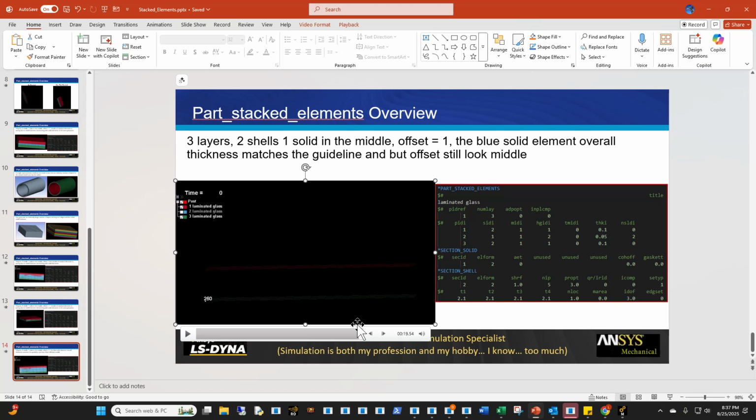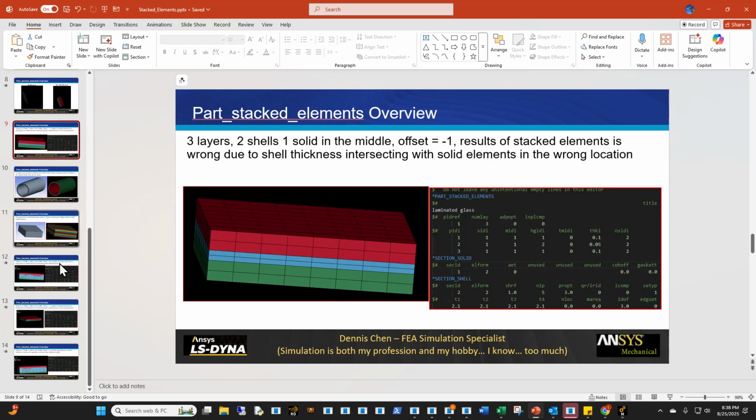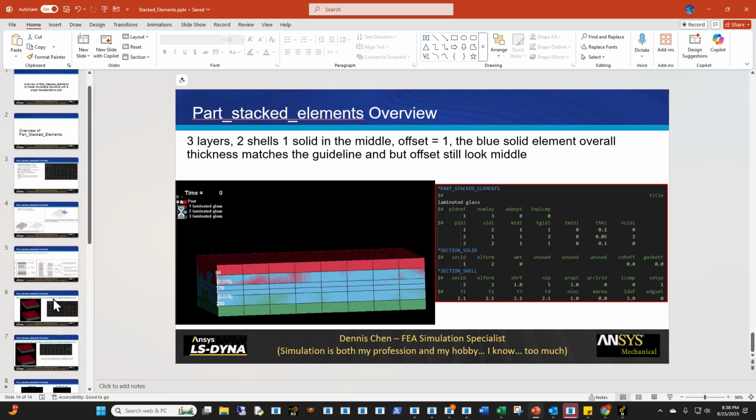You have to find your shell normals, and based on the documentation, it only works when it's the uppermost layer of the shell being shell body, which means if you have a 10 layer structure like this and you want to make one of the middle ones a shell, it doesn't do a very good job. So the best bet is to try to use solid elements as much as possible, or use shell elements with contact. I think it does a very good job with this card.